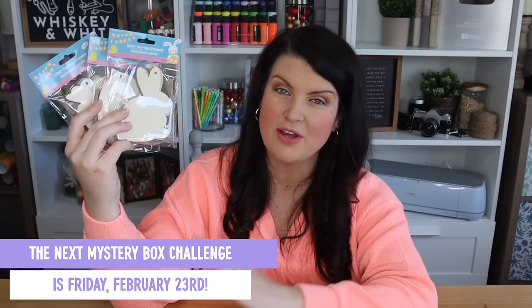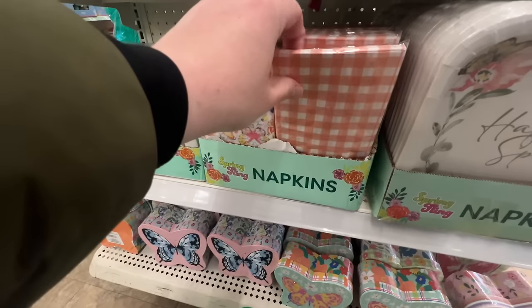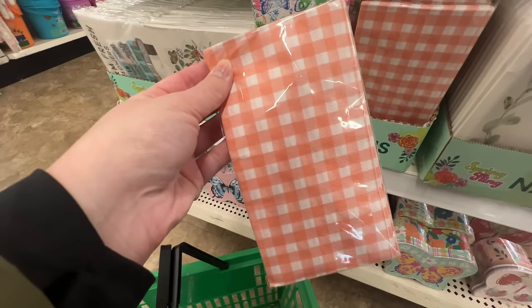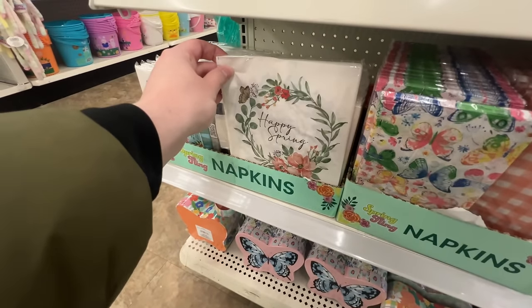I've done so many projects with these over the years, and with the mystery box coming up, it's nice to have these in my arsenal in case I need to DIY with them. They had a lot of really cute spring and Easter entertaining items. I ended up grabbing these pink gingham napkins because I think these would be great for decoupage on those eggs or the carrots — but these are also great if you are entertaining. I usually host for holidays and I don't need 30 napkins, so a pack of 14 is less wasteful. For the past few years I have grabbed these chalk eggs for Finn — they're sidewalk chalk. This year they had tie-dye looking ones and solid colors, eight in a pack for $1.25. These are the perfect Easter basket stuffers.